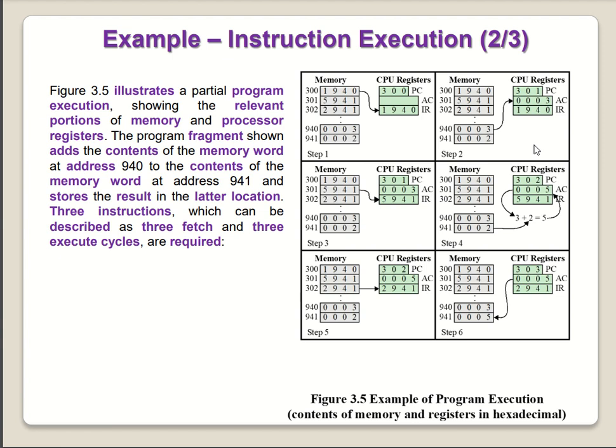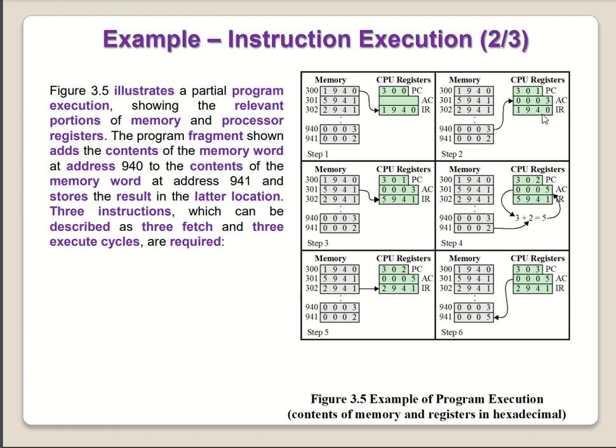In step 2, can you see here PC is incremented to 301? This is what we saw in the fetch cycle. After the instruction is fetched and moved to IR, the CPU automatically increments the PC. It was 300, now it is 301. So the CPU automatically increments it. Why it is 301, you now know already. Now, let's see the IR. What does it contain? 1940, as I told you. Just keep it in mind.